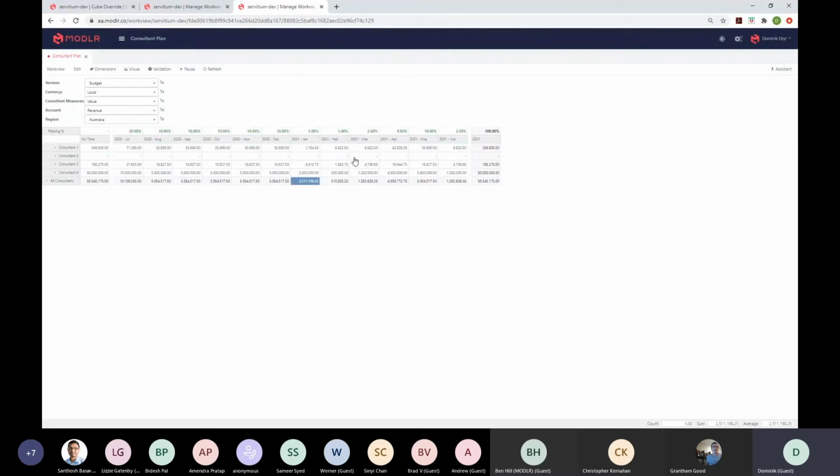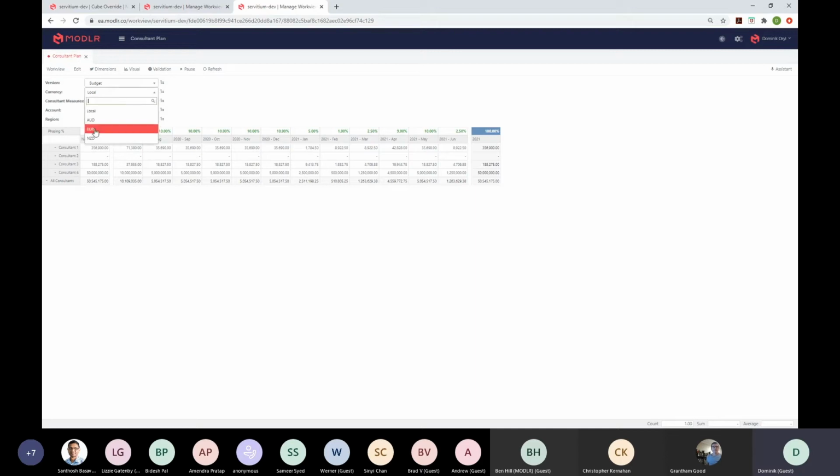So that's how you can implement a quick check on whether things are correct or not. You could probably prevent users from running a process if that check fails. But yeah, that's how you would create an override. And if phasing is not your choice, maybe you prefer looking at an exchange rate.